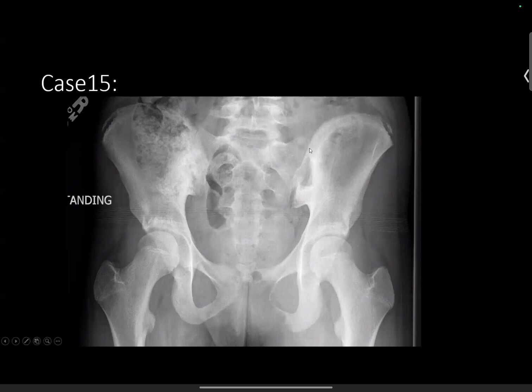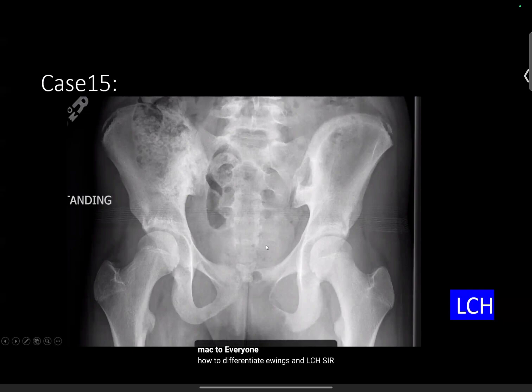And I said, well, if you have 2 lesions, if it's more like this benign one, think about Langerhans cell histiocytosis. And this was just LCH with multiple lesions. LCH can look malignant or aggressive on X-ray, even on MR. It can have tons of reaction, and sometimes you may not be able to differentiate between Ewing's. This, in fact, had a soft tissue mass, and so that was even more concerning.